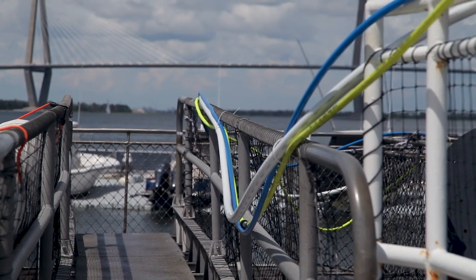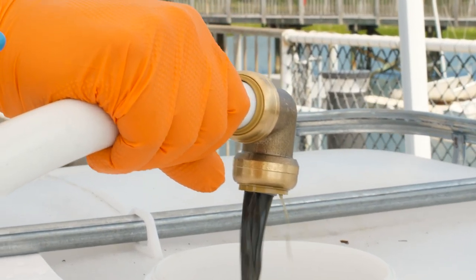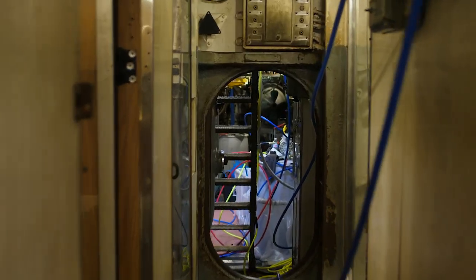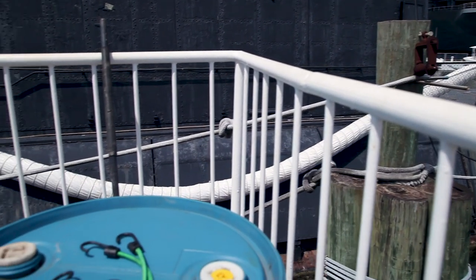The yellows are airlines, the blue is the small one, and the larger white hose that you see going throughout is our main feed that goes all the way from the boat to the shore. That's what we use to pump out the engine oil. We're using air-powered pumps, so there are no electric sparks, no gas, nothing like that. It's efficient, it doesn't add anything to the mix, and there are airlines stretched throughout the boat to operate the various pumps. Also, the hydrocarbon-eating bacteria require additional oxygen to do their job, so we have to add bubblers to each one of these spaces. Plus, there's a whole ventilation system for the tourists that we have turned down because we want to control where the air is going, but we'll turn that back on when we're done.